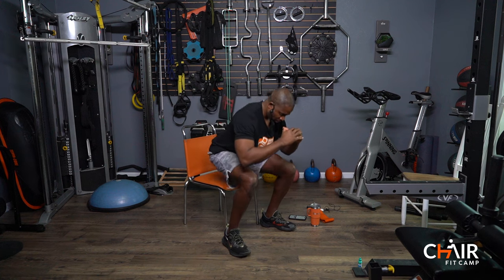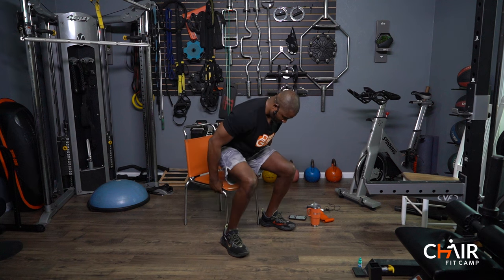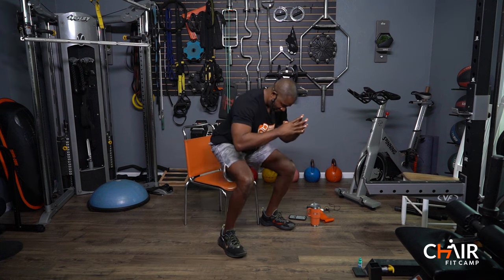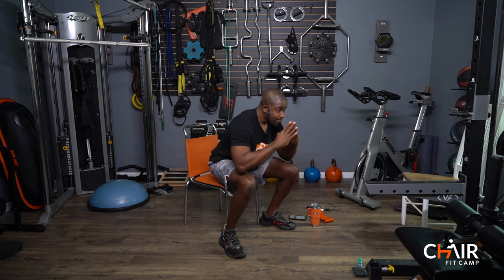Every time you do that, make sure that chair is not sliding from underneath you. Make sure the chair is there. Look through your legs. Make sure that chair is right where you left it. 3 seconds. And time.